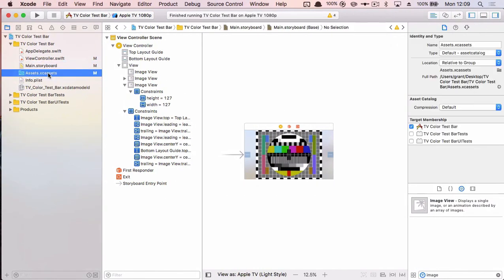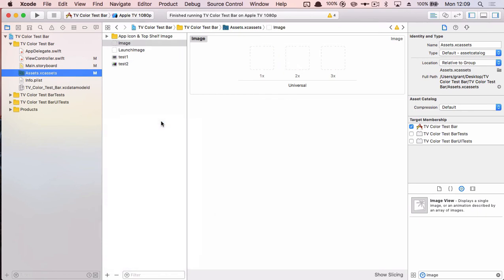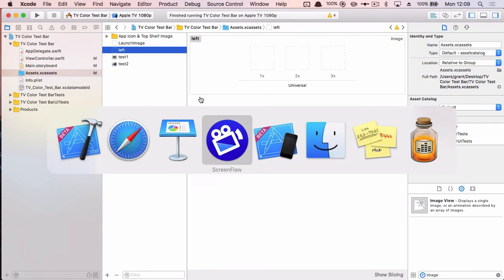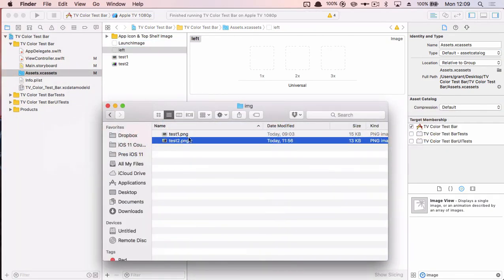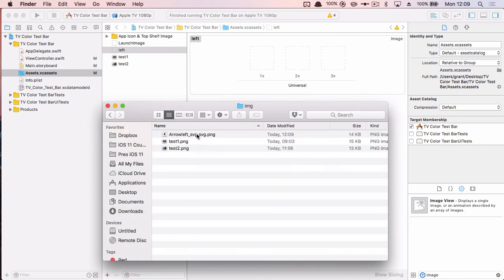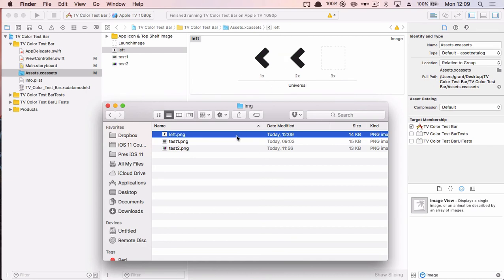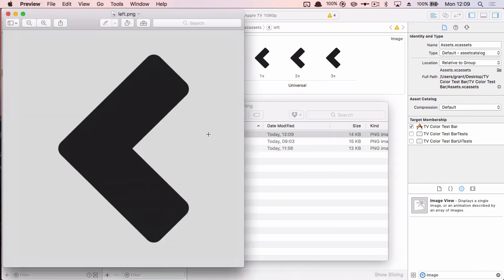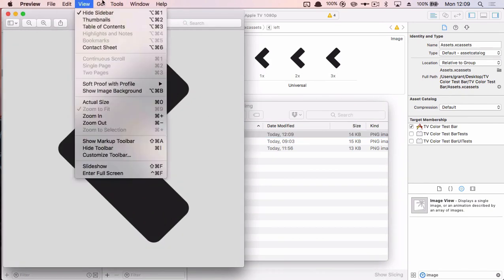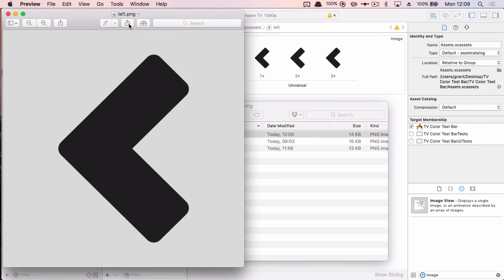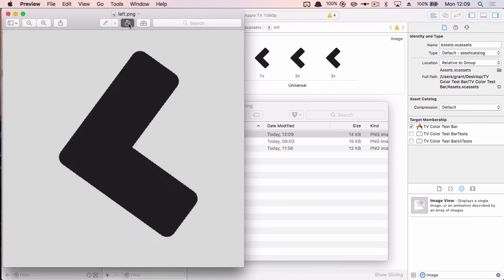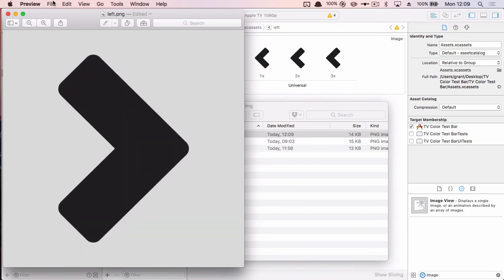And then let's go to our assets. Let's put a new image set to go left, because that's the way that image was. Let's go to our Finder. Let's go to Image, and let's just call this left. This has saved it as a PNG, which is pretty handy. So we can drop that in to all the resolutions. Okay, and then let's create a right arrow. So double-click left, it will open Preview. What you can do is actually edit this. So we can rotate this twice using this icon at the top. And then we can file.